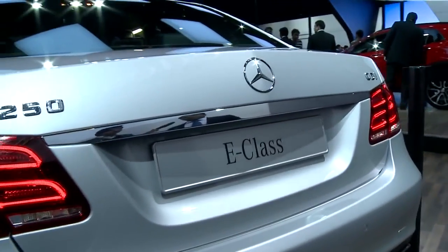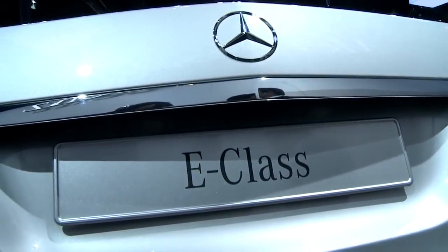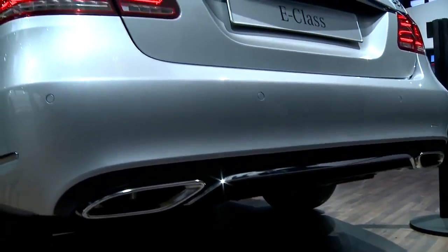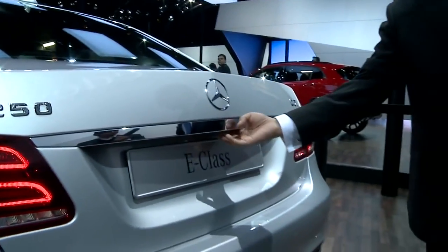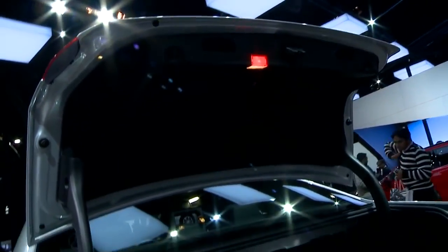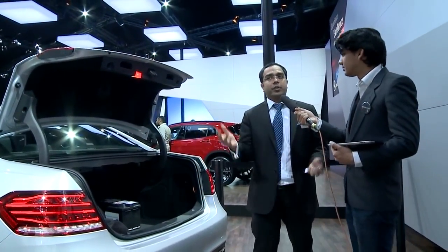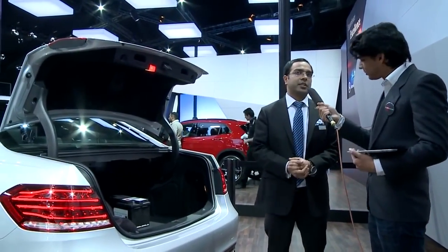At the rear, you have beautiful lights. On the lower side, you also see twin exhaust, which gives that sporty image. The lights are really powerful, especially at night — they can warn drivers from a distance that an E-Class is ahead. Now I'll open the boot for you. You have a good boot space, plus you also have a full-size spare alloy wheel with this car. So in case you're stuck somewhere, you can always change it — the same alloy wheels — which gives you additional convenience.